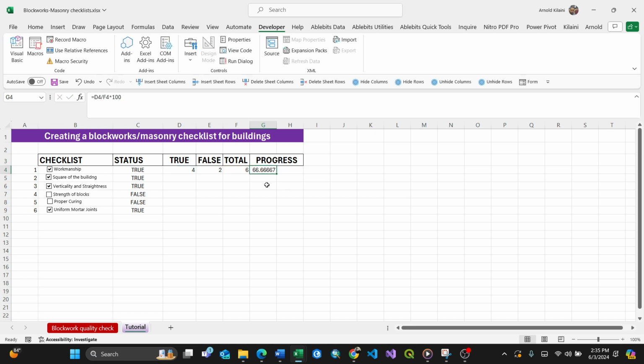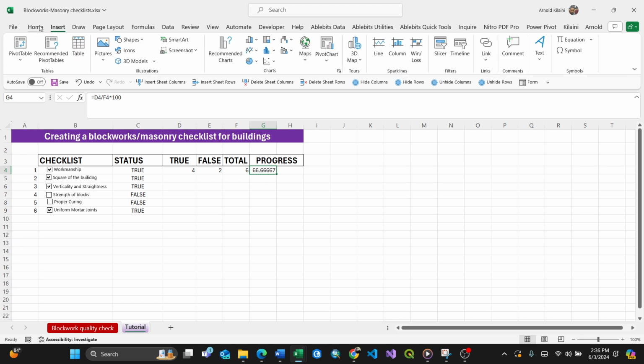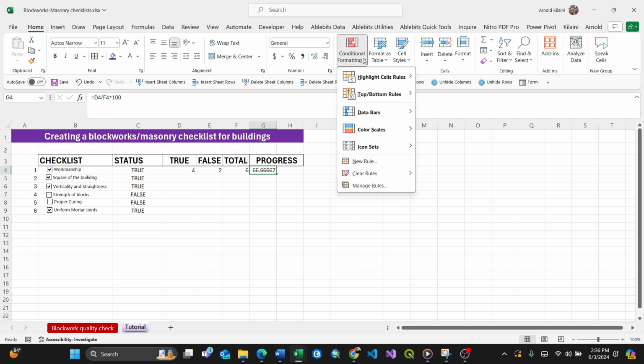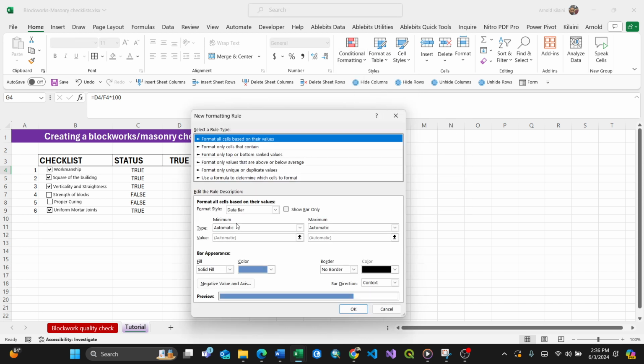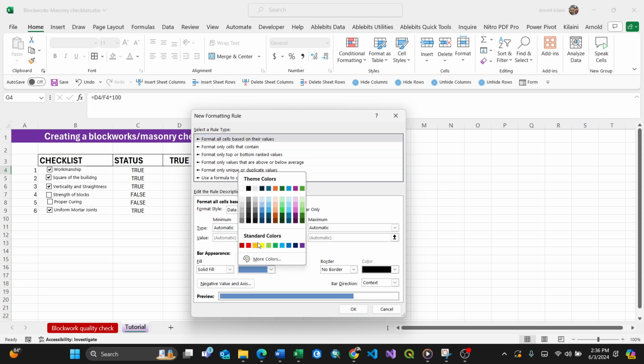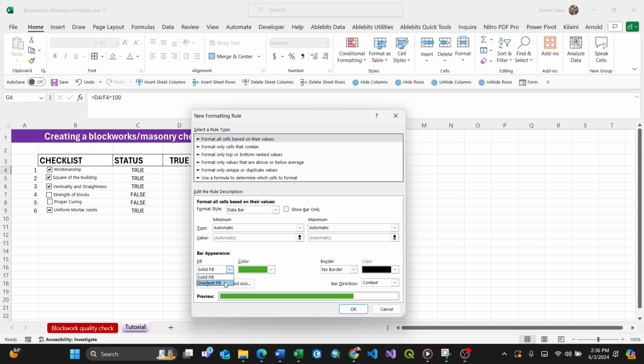But I want to give it a picture, like a view, like a graphical analysis. So what I'm going to do, I just go to the home button, do a conditional formatting, then data bars, then manage more rules. So I'll just keep this way, format cells based on their values. I'll use the color, maybe for instance, greenish, but I'll keep it not a solid fill, a gradient fill, or you can put solid fill. For instance, I put the gradient fill, then the values should be number. For instance, the minimum should be 0, and the maximum should be number 1.